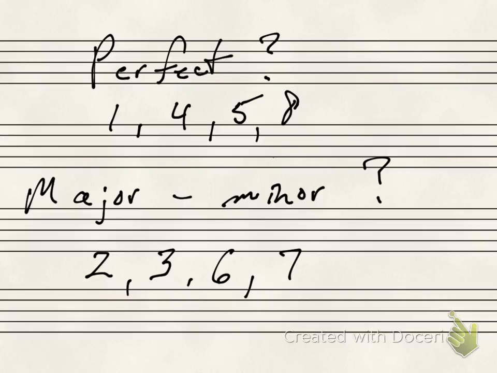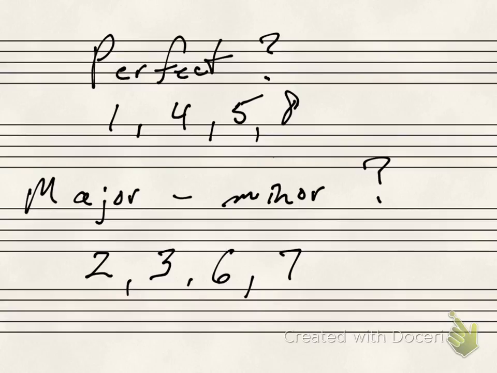1, 4, 5, and 8 can be perfect. You'll never have a major or a minor 1, 4, 5, or 8. If someone says, oh, that's a major fourth, you know, they're not quite with it, okay? They are really clueless, okay? They're probably not going to do well on the test. Major and minor are 2, 3, 6, and 7. And of course, 8, 9, 10, those are just an octave. We're adding an octave now. Does everyone know that a 1 and an 8 are sort of the same thing? Does everyone know that a 2 and a 9 are sort of the same thing? You all cool with that?